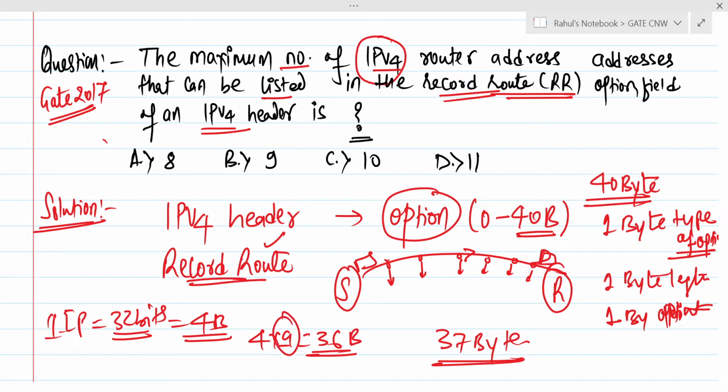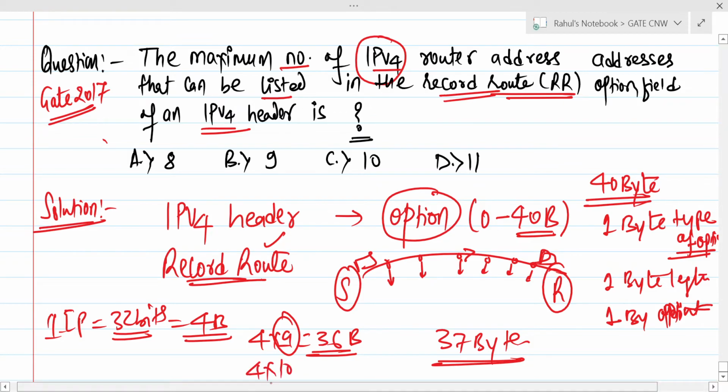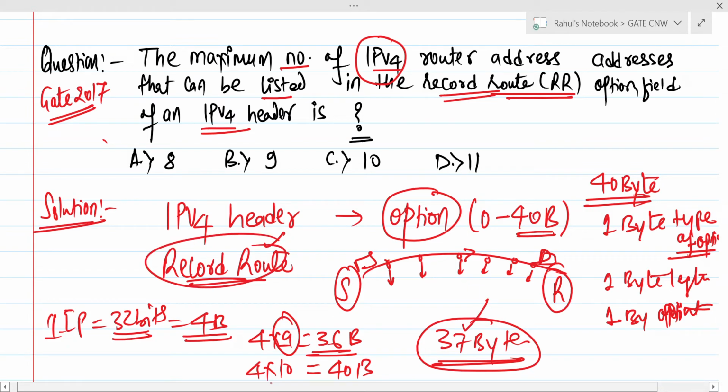It means that maximum 9 IP addresses can be stored, because if I want to store 10 IP addresses, it will consume 40 bytes, but practically I only have 37 bytes available to store the record route in terms of IP addresses. That is why out of 37 bytes we can only allocate 9 IP addresses in the option field of the IPv4 header, because the maximum size is 40 bytes. That is why option B is correct.